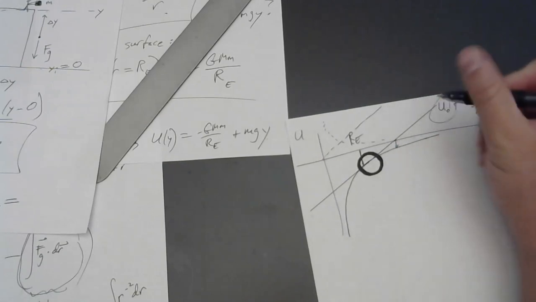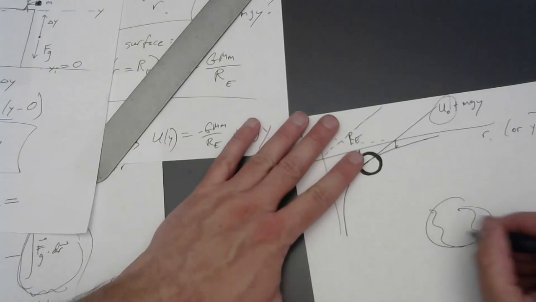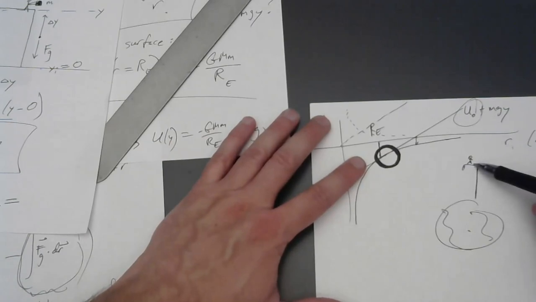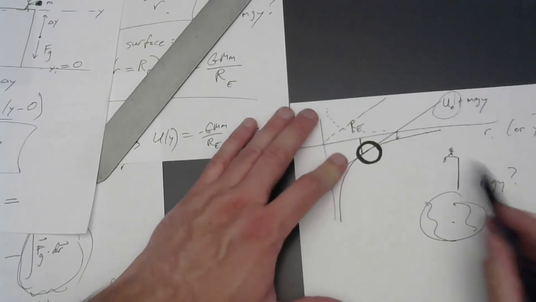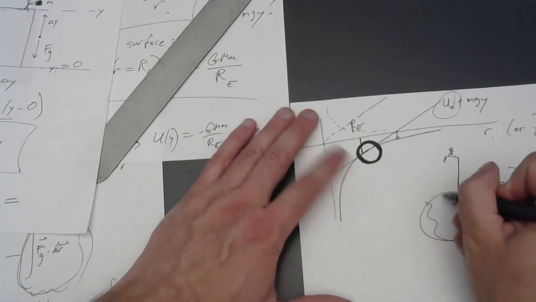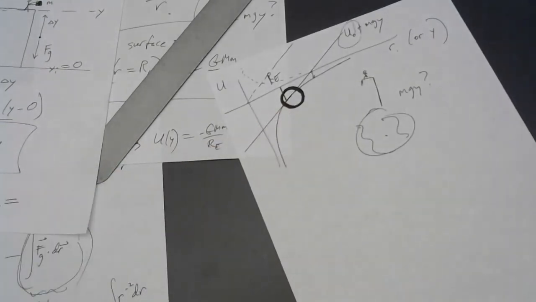That is why if you do physics problems about kicking a football or dropping something from the top of a tall building or even from a mountain, it really doesn't matter whether you use MGY or this new formula, you're going to get comparable results. But by the time you get out here, there's a significant difference between the two curves. They start to diverge. So when you're at a distance from the Earth's center equal to 2 times the Earth's radius, like if this is the Earth, and you build some ridiculously tall building and you're up here, the potential energy up here is definitely going to be different from just MGY. So will this be valid up here? Definitely not. It's only valid for distances like, from sea level to the top of a mountain. Because the top of a mountain from outer space, you can't even see it. You might think that Mount Everest would be a bump like this, like a pimple seen from outer space. It's not even visible from what I've read.